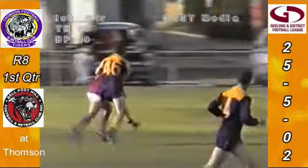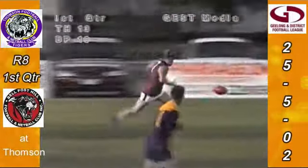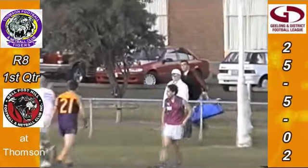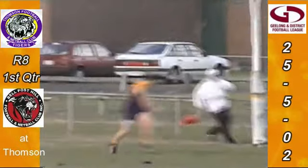Good work there with the hand. Oh, not too sure what they want to do with it. Finally it comes out to Galpin. He gets a handball. Here Belpost, if they get the handball clear, they have to Hoare. He can't get a kick away. Great defence by Thomson, and they're prepared to rush behind through for the Belpost Hill side. But Belpost looked very dangerous on that occasion.